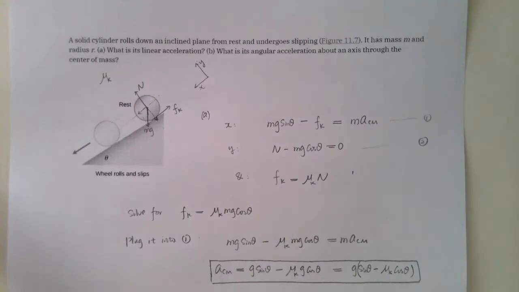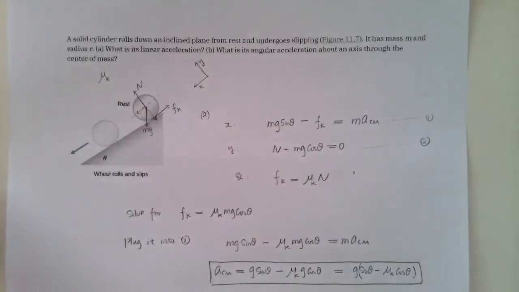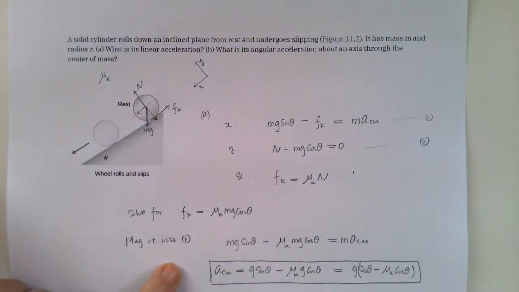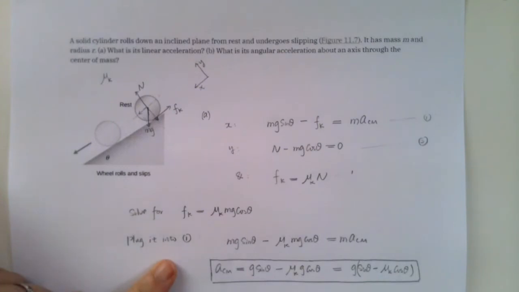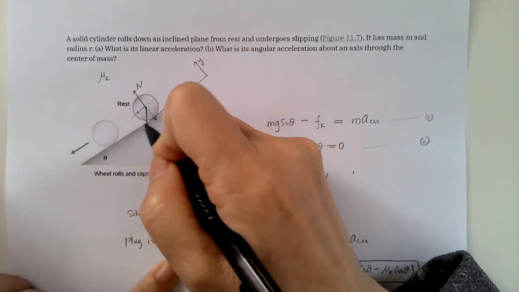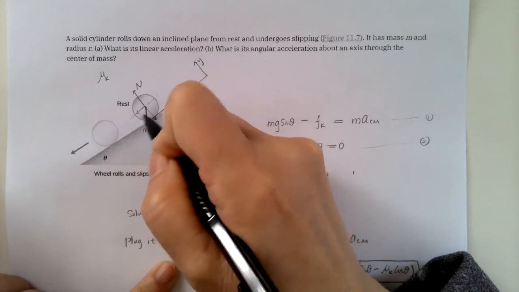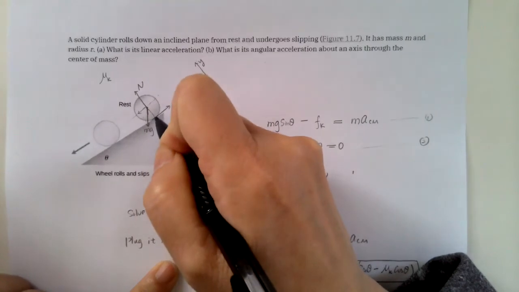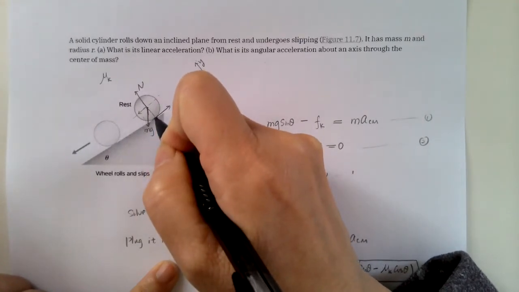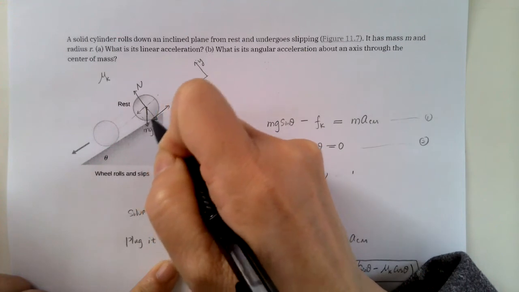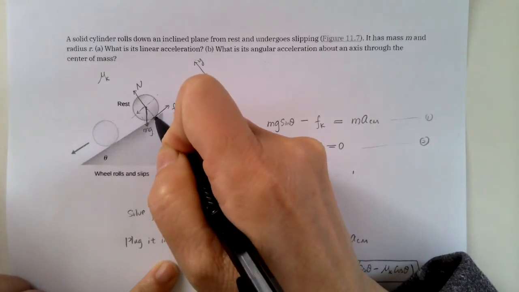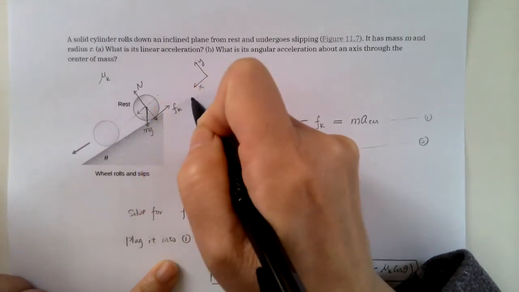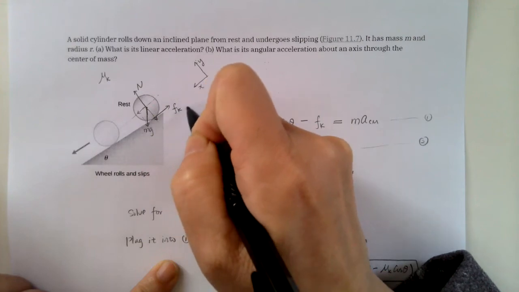And we are going to draw the free body diagram again. For the body right here, we still have the gravity. We still have the normal force. And now we have the friction force because it is slipping. Therefore, there is relative motion between the cylinder and the surface right here. The point on the cylinder is not resting on the surface. It is sliding. There is relative motion. We'll have the kinetic friction force, Fk. So Fk is pointing in the negative or opposite direction. We have Fk right here.